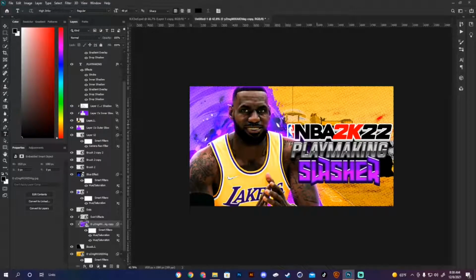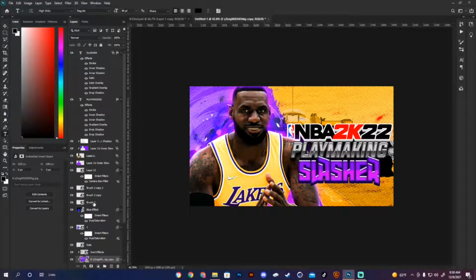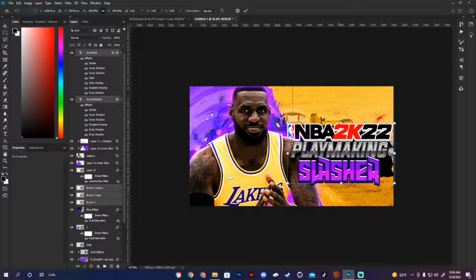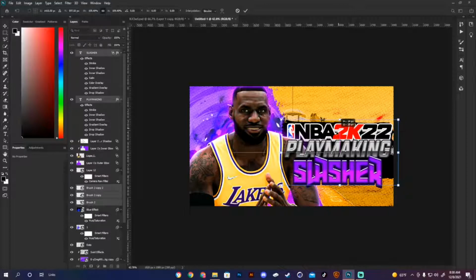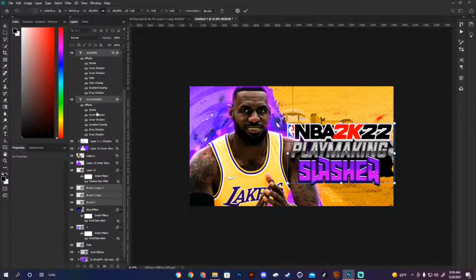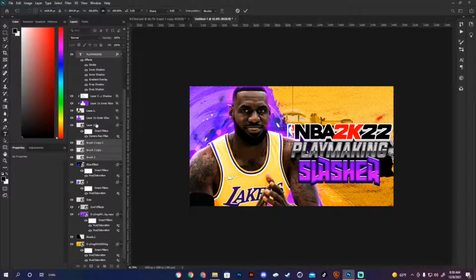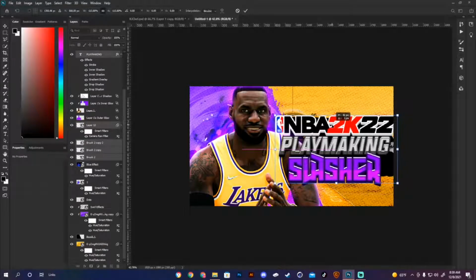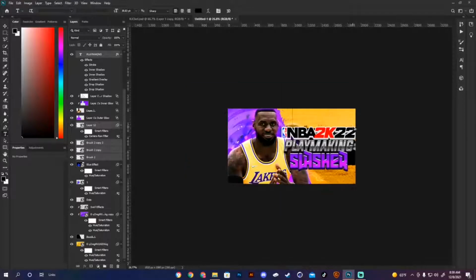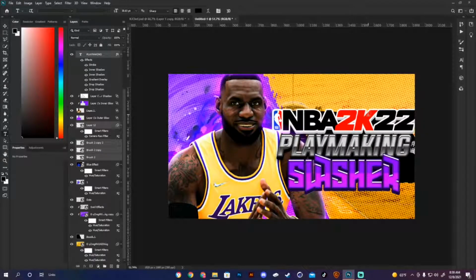And let me center this text off a little bit. So let me just select all of these and then select the actual text. I'm doing this by control clicking on all the layers so I can select them all at once. And yeah, oh, I forgot the NBA 2K22 logo. There's that. I think that's right here. Okay, so let's make that a little bit bigger, center it a little bit, and there we go. Now I'm thinking that this is looking dang near perfect.